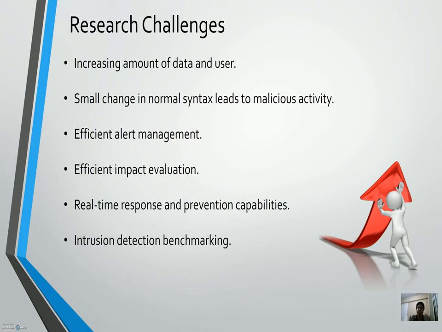As soon as an IDS detects an attack, it should alert user and evaluate the impact of the attack. An IDS should have real-time response and prevention capabilities to minimize the effect. Another important aspect of IDS is IDS benchmarking. Currently, no good benchmark is set for database intrusion detection system. It can be a prospective research idea for the future.